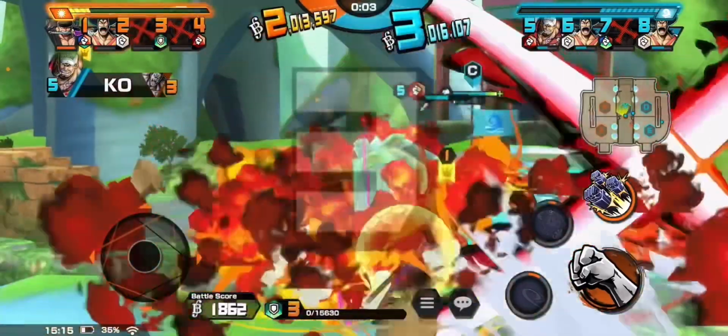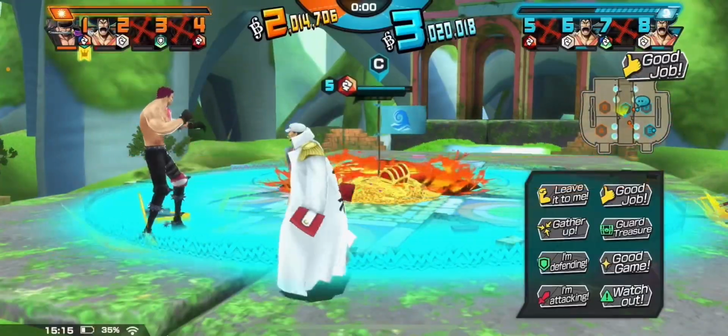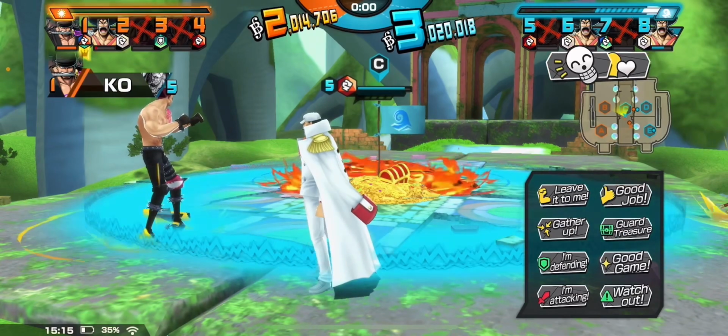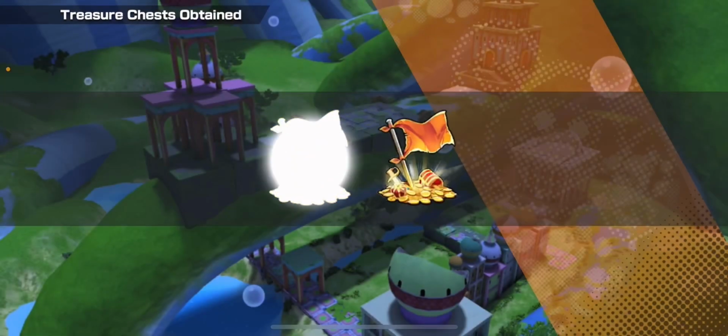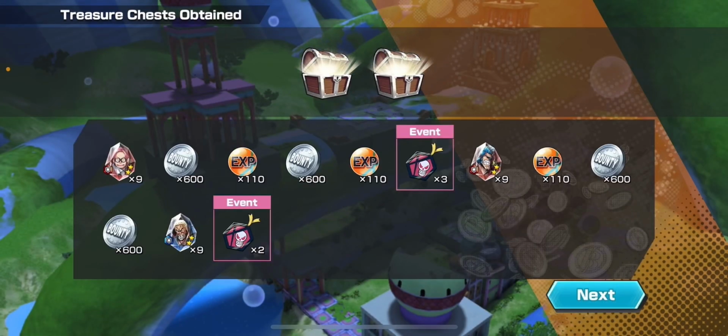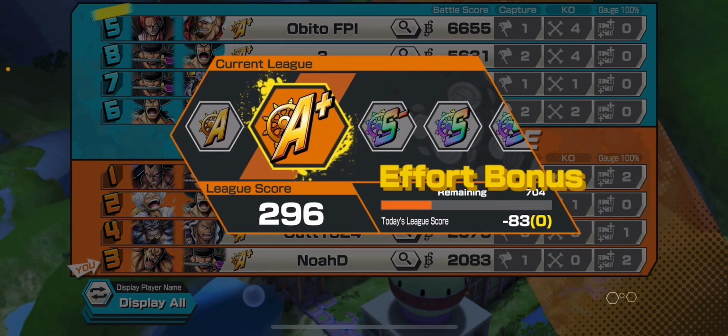Alright. What? How did I just die? What just happened? I think I did pretty bad here, but let's just see. Damn, we had a little bit to go, but we lost it. Yeah, I'm at 2000 score. That match was not that good. Let's just go to the second one.